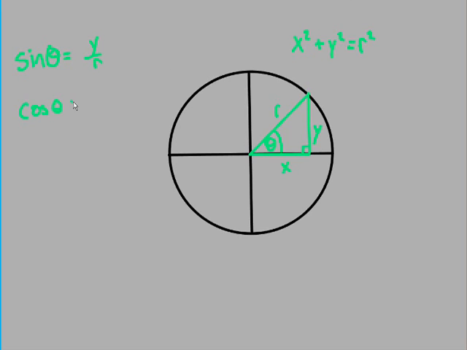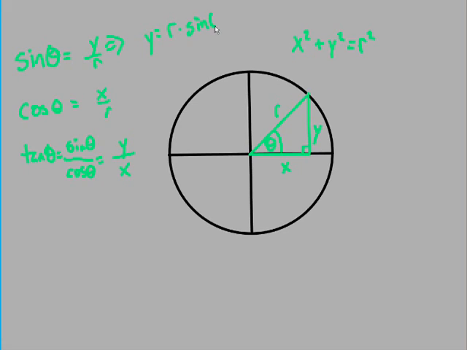And this is what we've been talking about. So I'm just going to quickly jot this out. Cosine is x over r. And tangent of theta is equal to sine theta over cosine theta, which equals just y over x. Okay, so we know all this. Now, say we wanted to relate these two things. So we have these relationships, then we have the Pythagorean theorem. How are they related? Well, let's try solving this top equation for y.